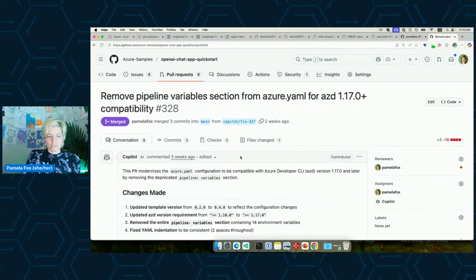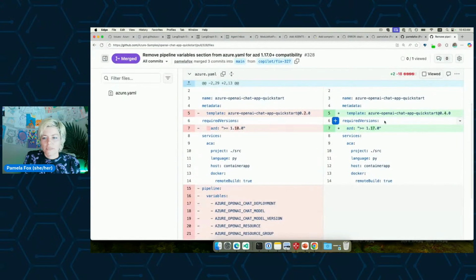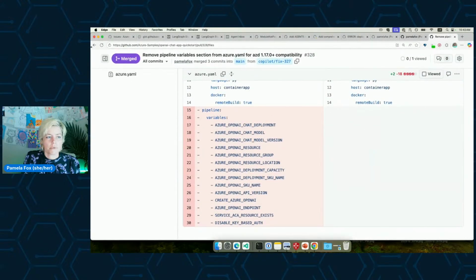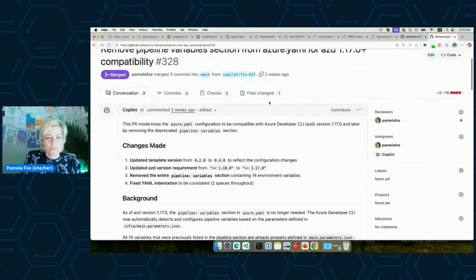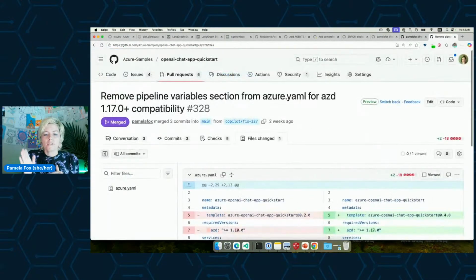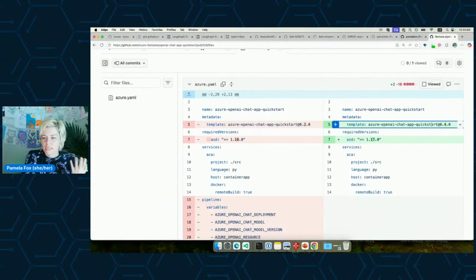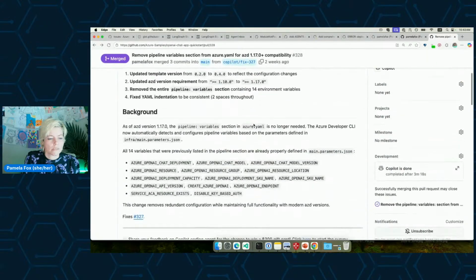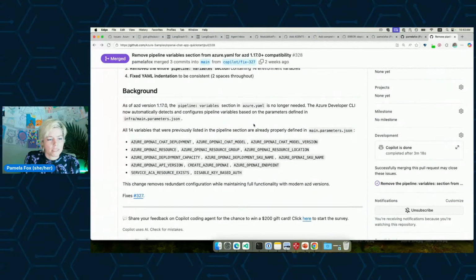And so then we can go and look at the PR and I go and review it and I say, okay, yeah, that looks good. It bumped the version, it bumped that, and it removed that section. So it's a pretty simple change, but it's still more complex than just a regular expression, right? Because it did have to bump some numbers here. And so it's helpful to have an actual LLM on this versus just my attempt at regexing.